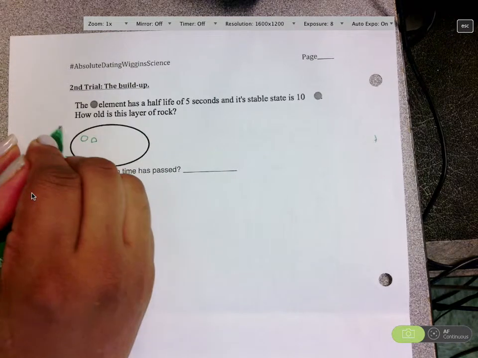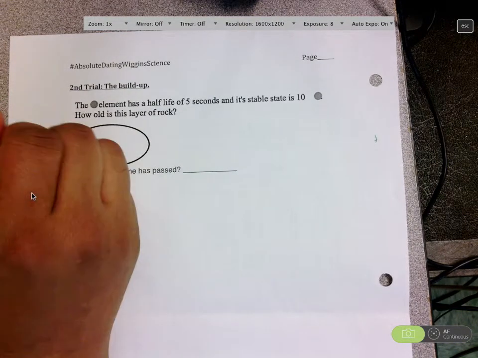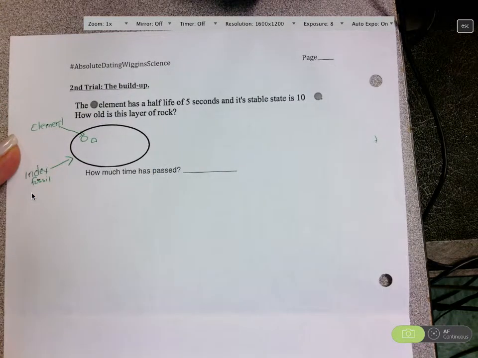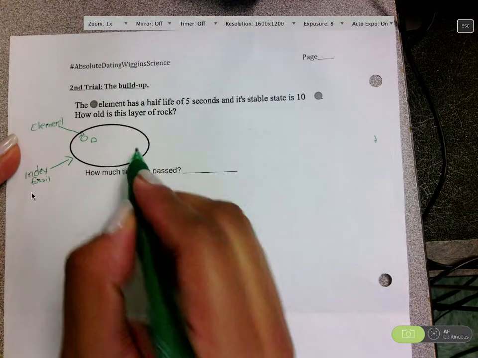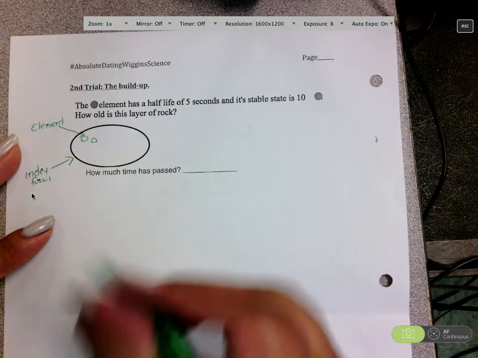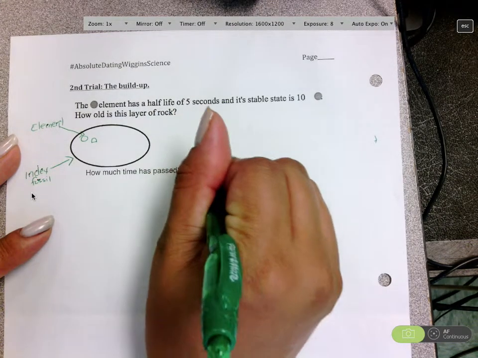And this stuff inside is our element. Our half-life is 5 seconds. So how much time is going to pass before we build it back up? 5 seconds. So we got 5 seconds to build up.